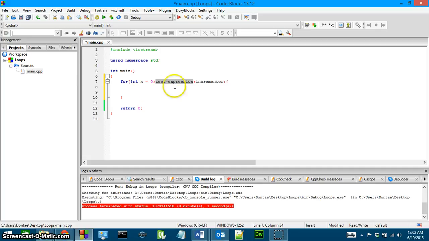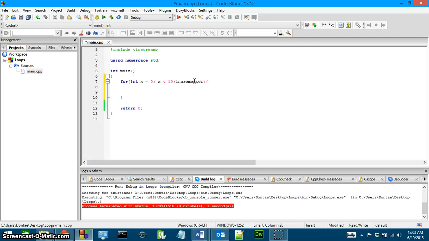Of course, we could make it go on and on, but in most cases you're not going to want to do that. It could crash your Code::Blocks IDE and create all types of problems. For our test expression, we have to have some type of value, so we're going to type x is less than 10.